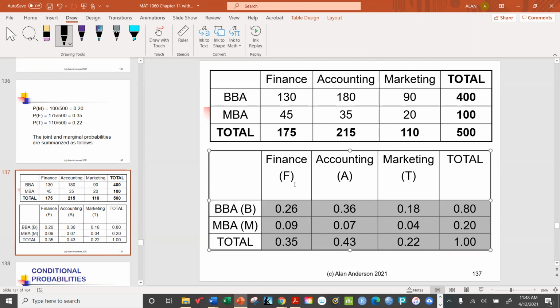But if we don't, if we're just interested in probabilities, we can create the second table where all of these numbers are already probabilities. And it might speed things up for us a little bit. Not that much, but it might be worth our while to do this. So you should be prepared to use either type of table to come up with these probabilities.